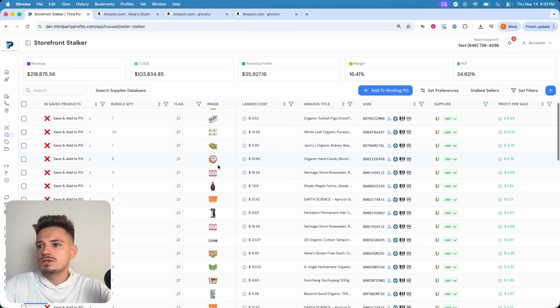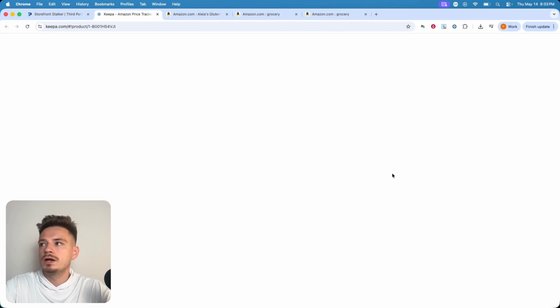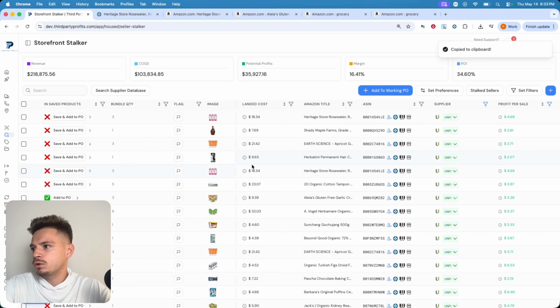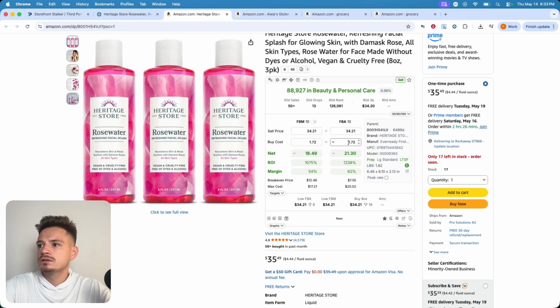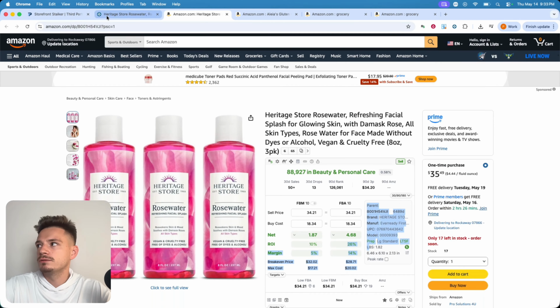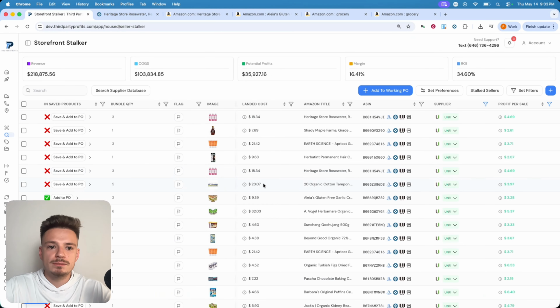So we can start sourcing through to see if we find any product opportunities. This one right here seems like there's some form of opportunity. We'll open it up on Keepa. We're going to see here, chart is incredibly stable. We'll open up the listing. Our cost is $18.34. And after all expenses, we are left with a 14% margin, 26% ROI on a product that would make us money every single month. So we'll add this into our purchase order here, right? Saving that to PO. So just like that, the system did it for me.